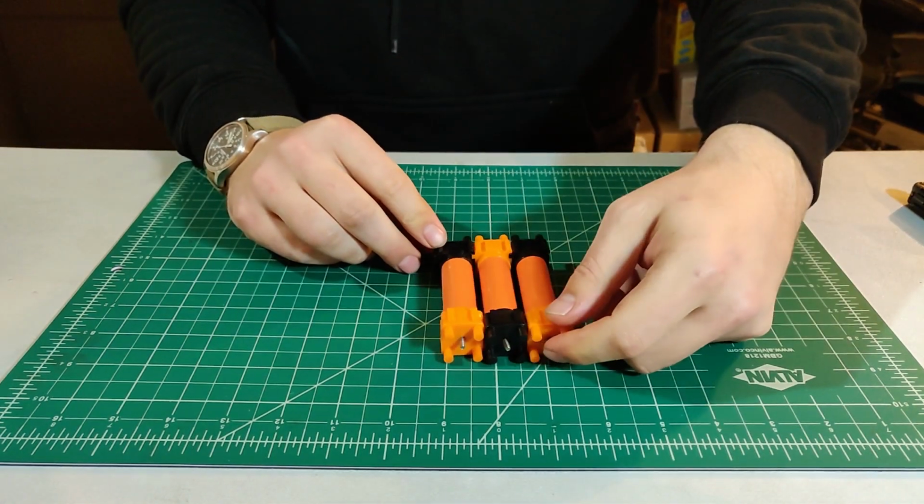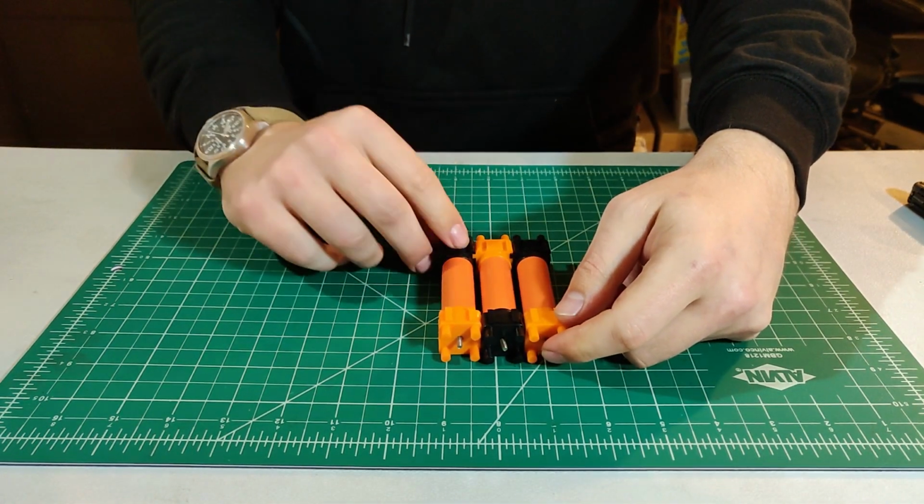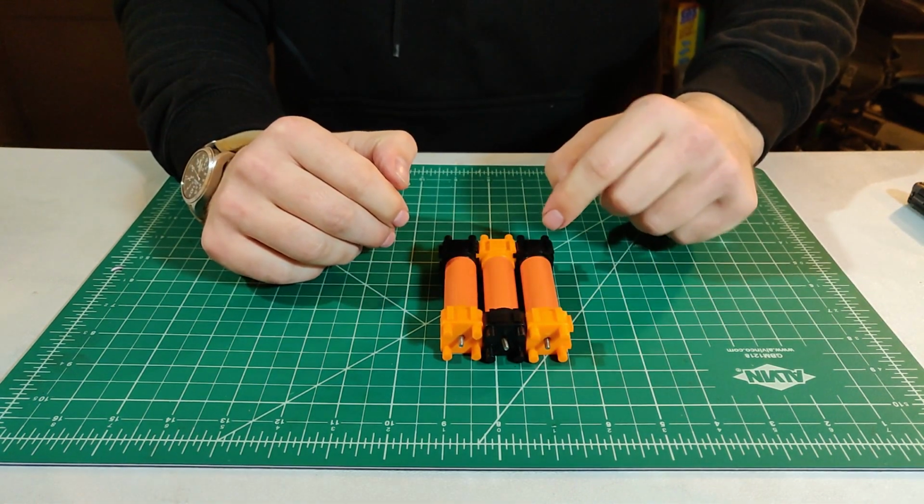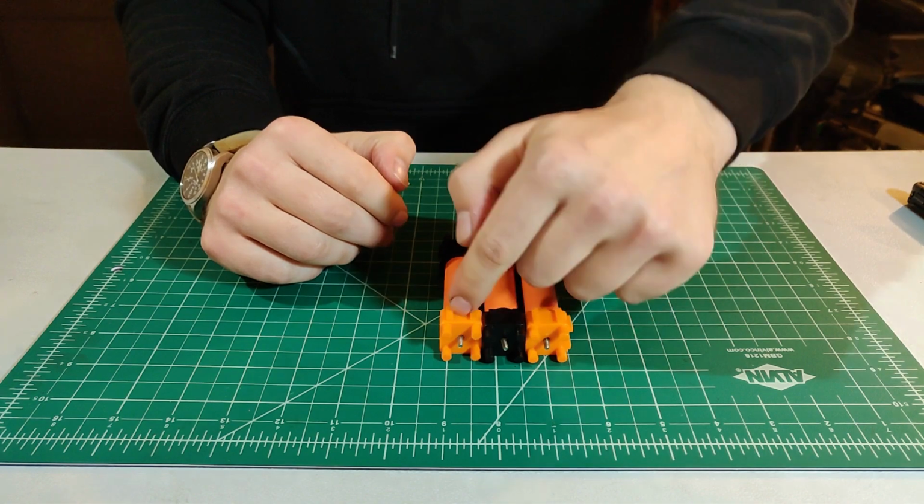So I'm gonna have this terminal be my master positive and this terminal be my master negative. So to get the current to flow through all these batteries, I need to bridge these gaps and these gaps.